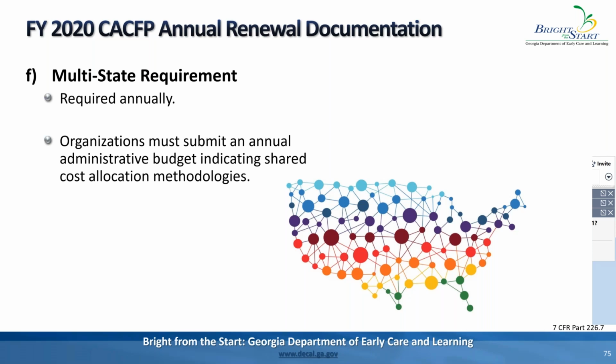State agencies are required to identify sponsors that participate in multi-state and determine if CACFP administrative costs are shared among sponsor facilities in each state. Sponsor organizations that participate in CACFP in multiple states are required to inform detail on cost principles for shared costs among the multiple states in which sponsors operate the CACFP. DCAL will identify and issue requests for certification to sponsoring organizations with instructions for completion and the submission of the multi-state form letter certification responses.